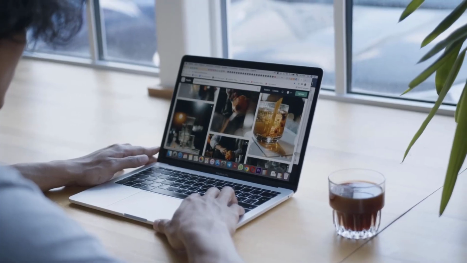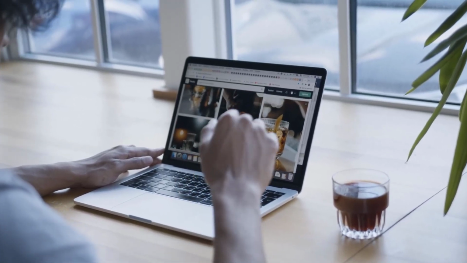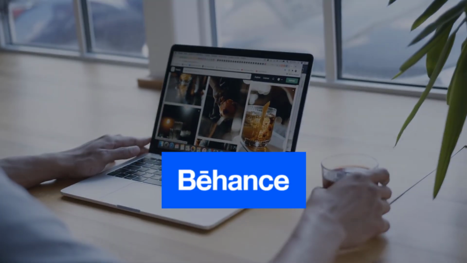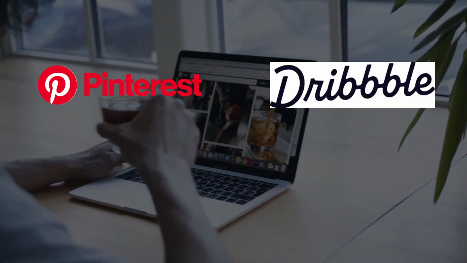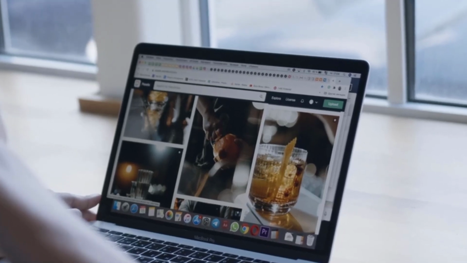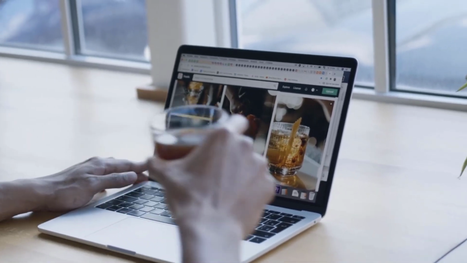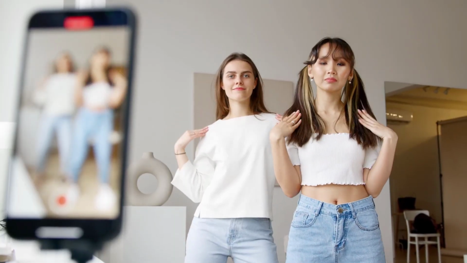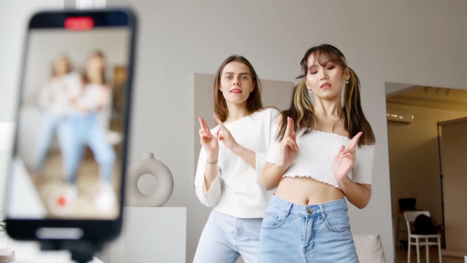As a beginner, you may not have the funds to go for a personal website as your portfolio. You can use Behance, Pinterest, and Dribbble, or even Instagram. All you have to do is to ensure your portfolio is well organized and professional. For instance, if you use your Instagram as your portfolio, make sure you don't post unnecessary things together with your work. Let your portfolio be solely for your work and nothing else.